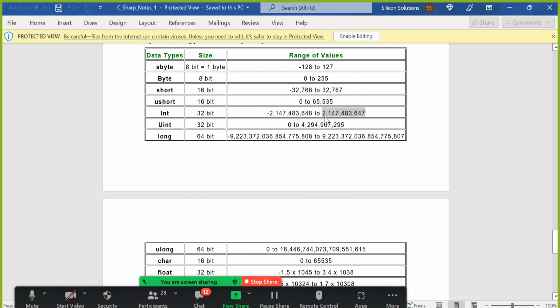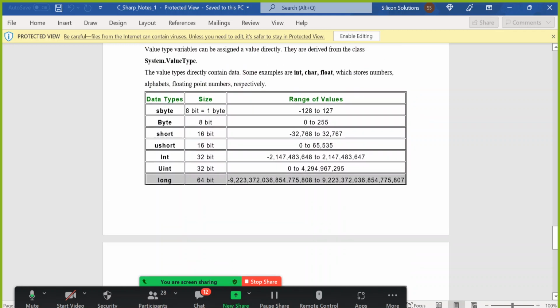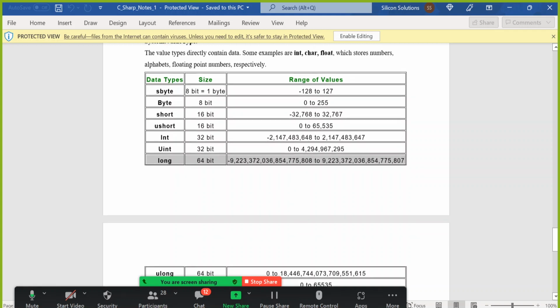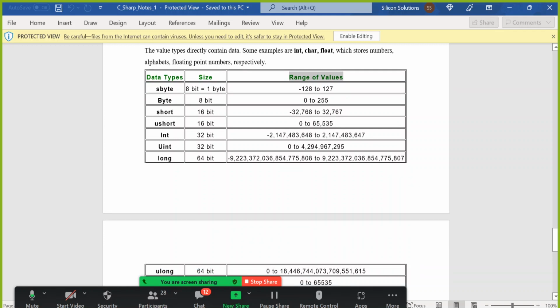Can you see 10 digits starting with 2? You can see here 10 digits starting with 4. Chances are it may not store all the mobile numbers, because its maximum range is only up to this. Long will be the perfect choice. So like that you have to think and decide. Once you start working on this data, based on the real-time requirement, you will come to know which data type, taking the range and minimum memory size into account, will be the perfect choice.